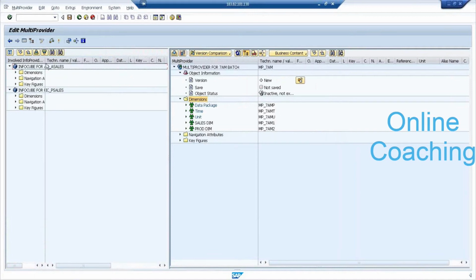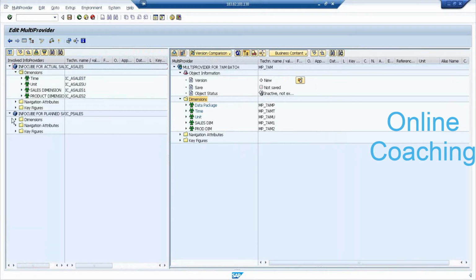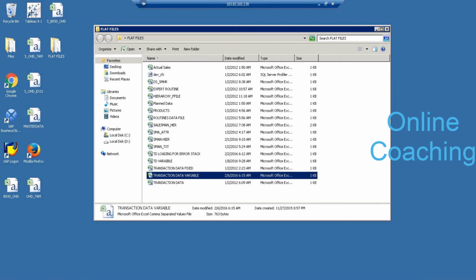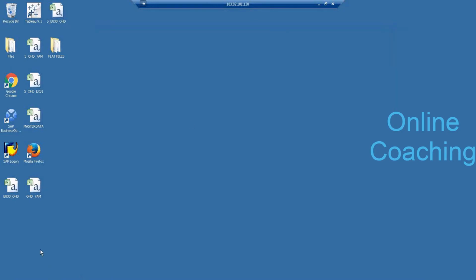Expand this, two cubes are coming, actual sales and plan sales. Expand dimensions. So I can add product ID here, salesman ID here. Here you got both the info cubes.